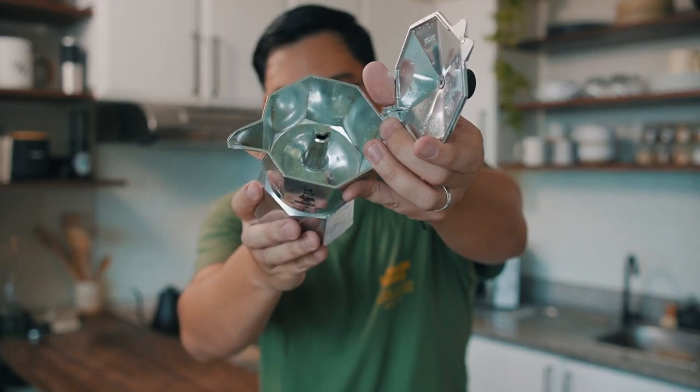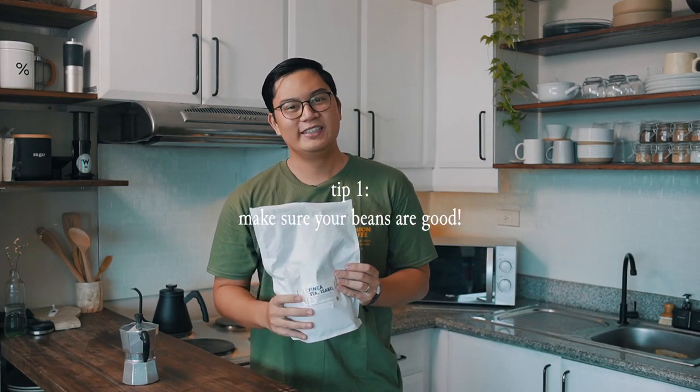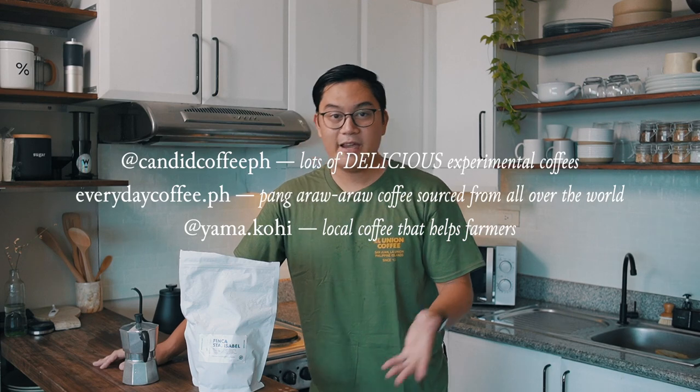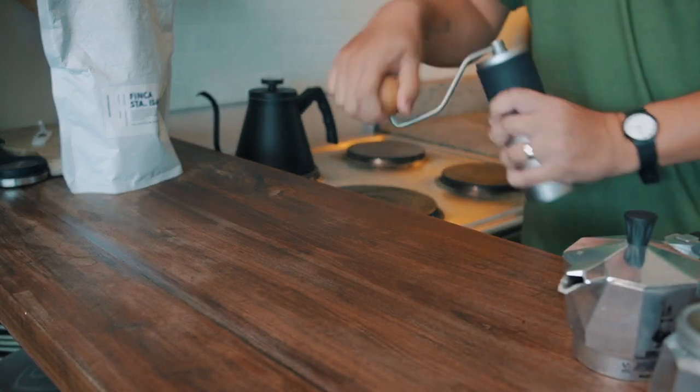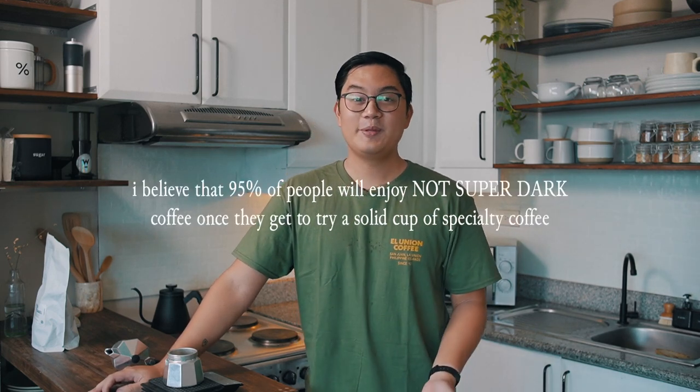Here are a few things you can do to optimize taste. First, make sure your beans are good — great beans aren't too hard to find nowadays; on screen are three of my favorite suppliers. You want a filter roast rather than an espresso roast, and if you have a grinder at home, grind your beans fresh every morning. If you love the darkest roast out there, stick with it — but for 95% of people that's probably not the best. Try coffee roasted a little lighter, in the medium-light range, and discover whether you prefer beans that reflect more of the flavor of the bean itself rather than just the roasty flavor.